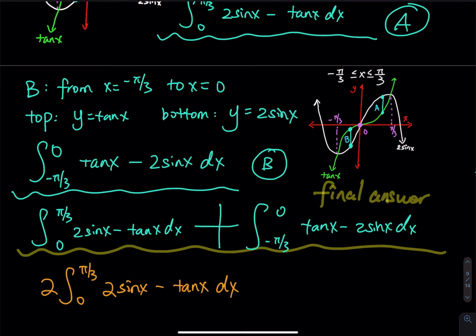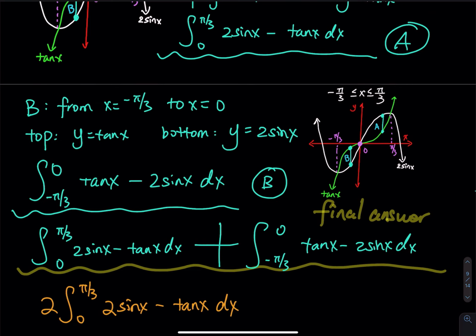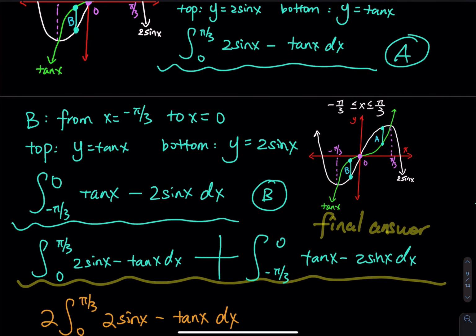But you know what? I don't really recommend this method, because the purpose of giving you this problem is to practice the two regions, right? So from one region to another, you know the top curve and the bottom curve have to swap. Then you have to set up two different integrals. I prefer to go by the region A and region B method.